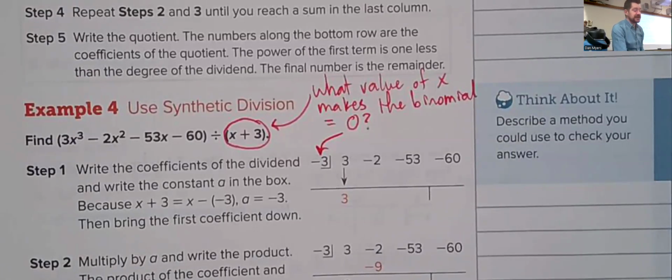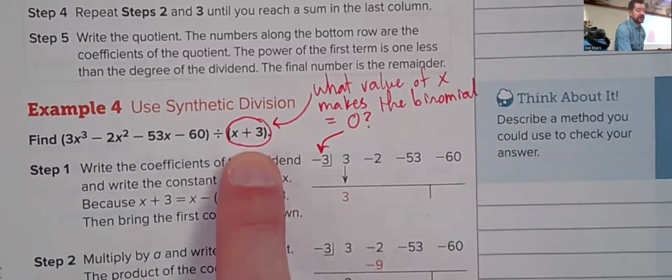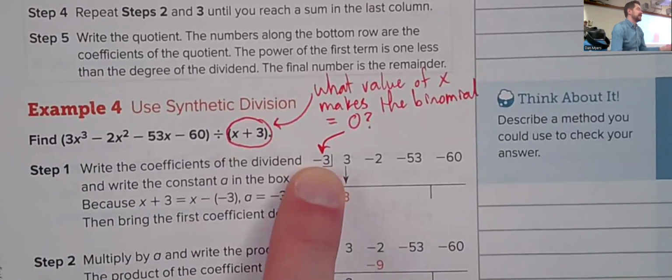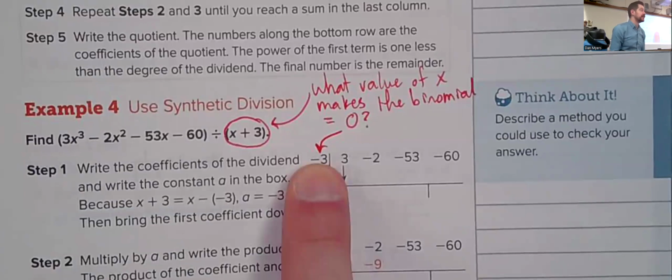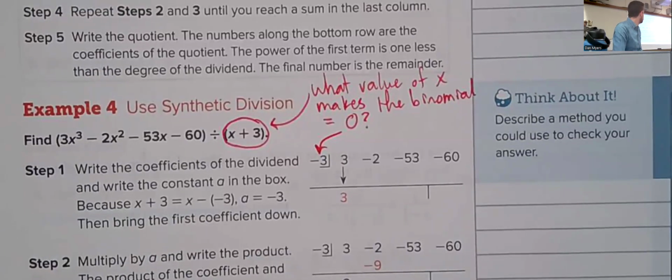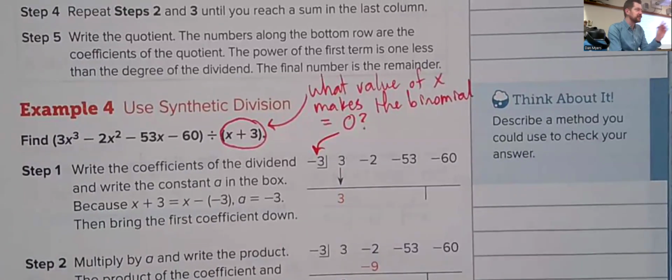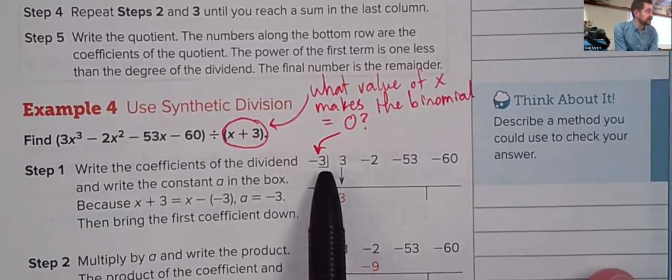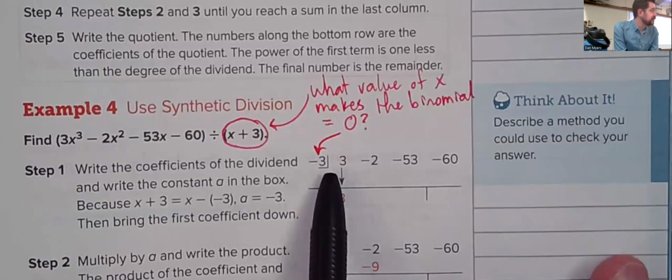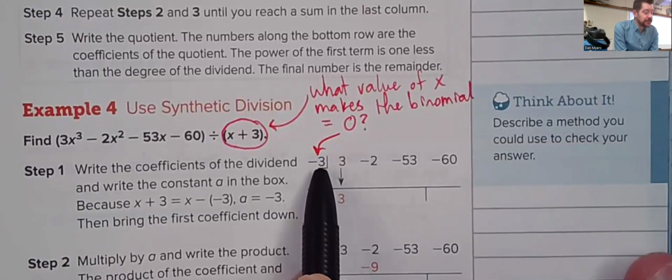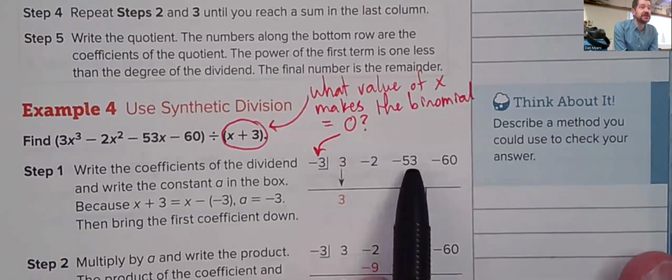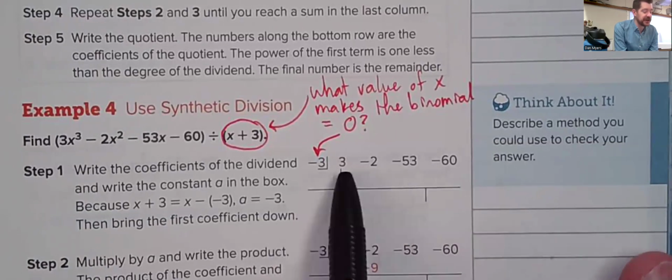It's basically the opposite of whatever A is, right? If A is 3, you're going to put -3 here. If A is a -3, you'd put a +3 here. So it's whatever makes that set of parentheses equal to 0. Because it's a linear binomial, then it's usually going to be just a single value. It might change a little bit. We'll see what happens on the next page with that. But in terms of the setup, this is how it ends up setting up right here. So you've got your divisor, opposite value of A, and then you have your coefficients of your dividend. Coefficients of the dividend right here.